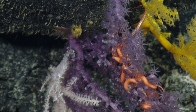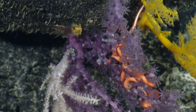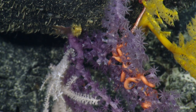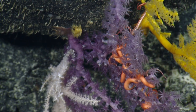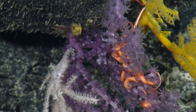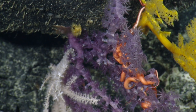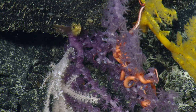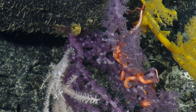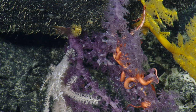And I love how it's accessorized with the orange ophiuroid. Yeah. I think Vogue magazine really should be putting that on the front cover. Great zoom. Thank you so much. But yeah, a really neat instance of color in the deep sea. And you can zoom out if you'd like.